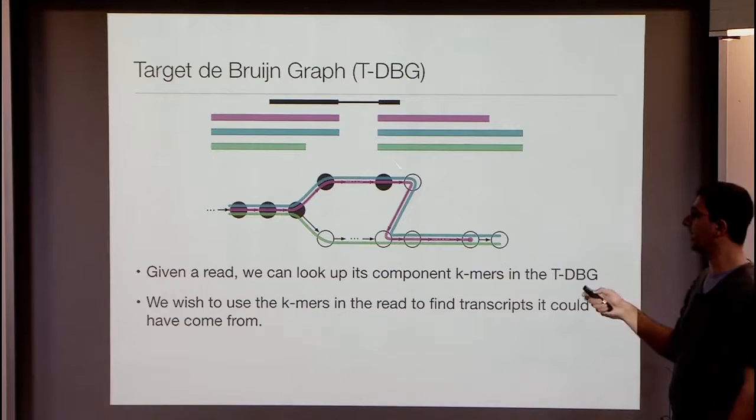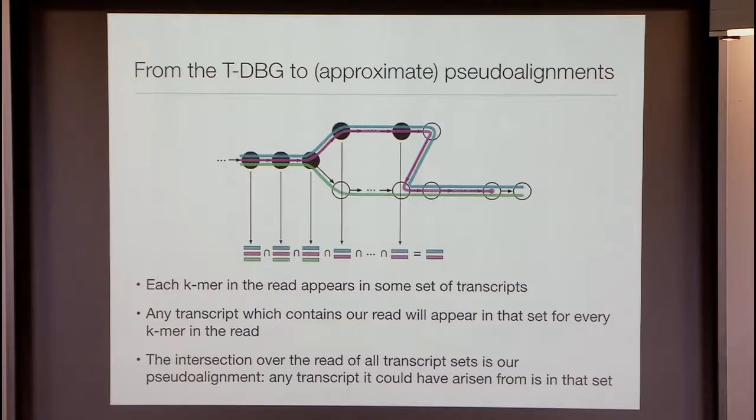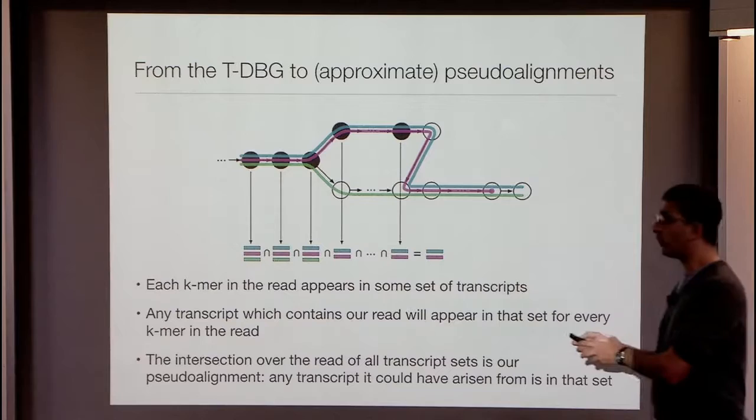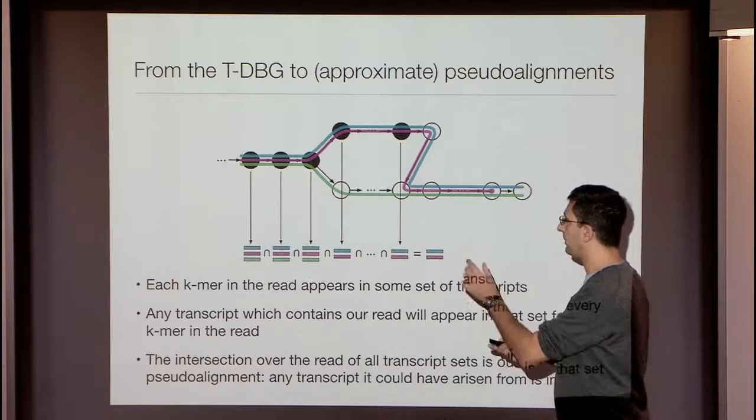All right, so what you do now, and this is the whole idea. We actually got a paper out of this. It's kind of ridiculous because it's so simple, but sometimes you do something and nobody thought about it before. You look up each of your k-mers in your read, and you do that with a hash, so that's very fast. So you look up a k-mer, and oh, it goes there, k-mer goes there, k-mer goes there, k-mer goes there, k-mer goes there.